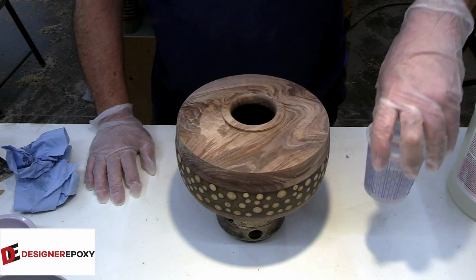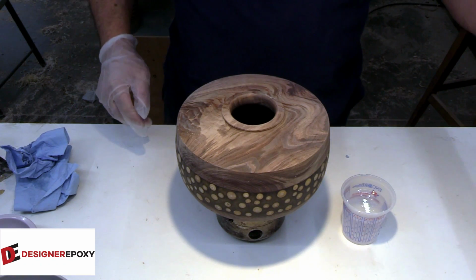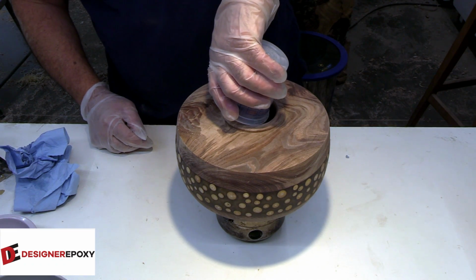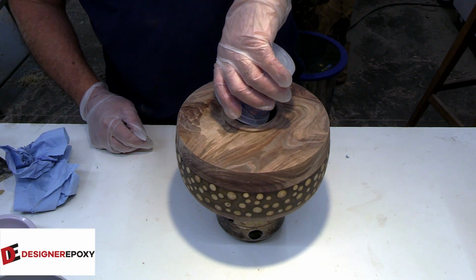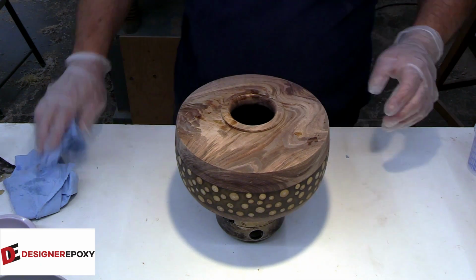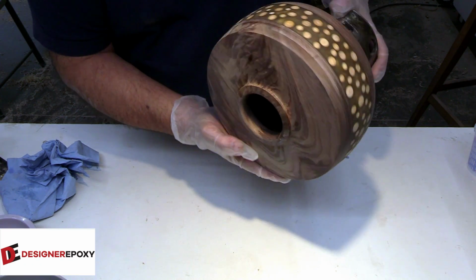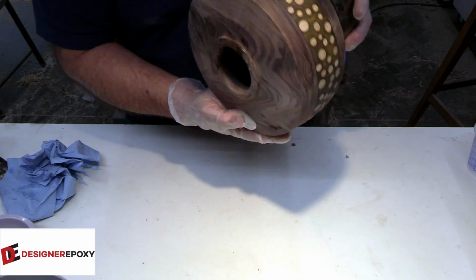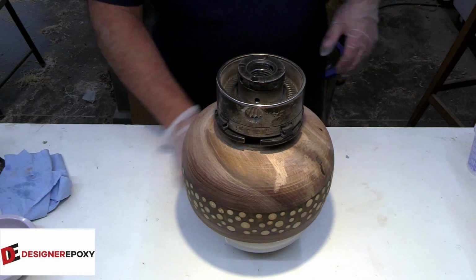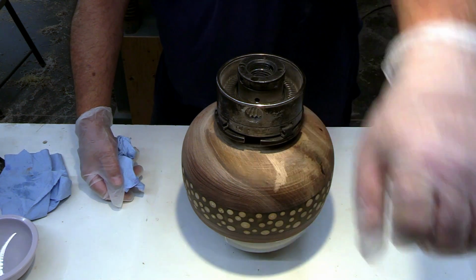All right, what I've got here is 6 ounces of the Pro Series. There's the bottle. And anyway, we're just going to do resin finish on the inside of this. Dump it all in. It's nice and thin, 2 to 1. It's really great for this type of work. I'm actually really happy with the inside of this. It's probably one of the best ones I've done, actually. All right, I'll leave that for about 10 minutes, and then I'll flip it over and put it in the clean room. We'll see you tomorrow.